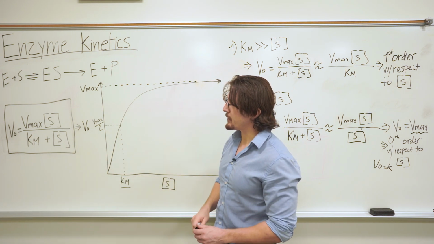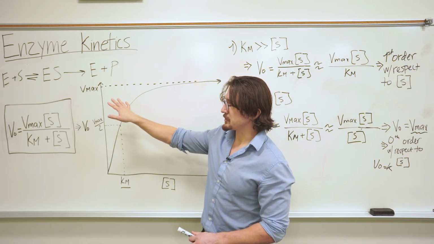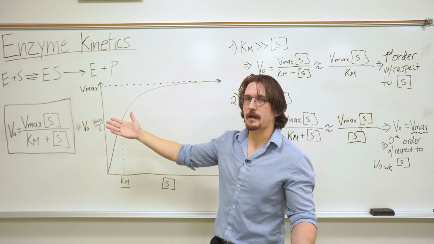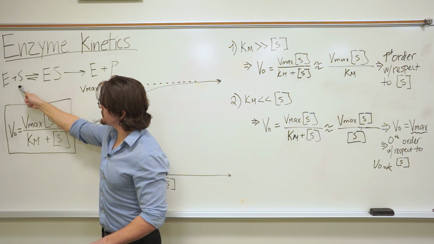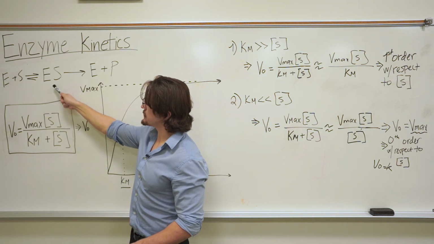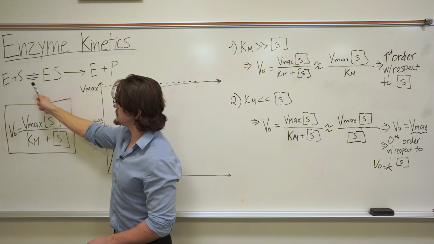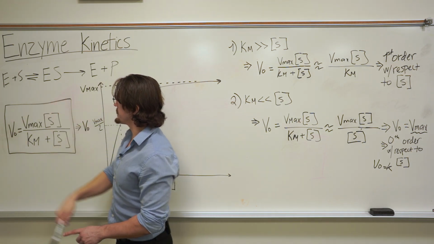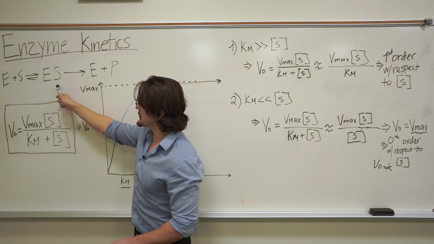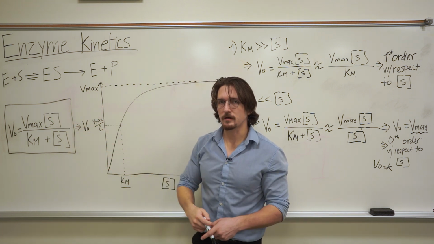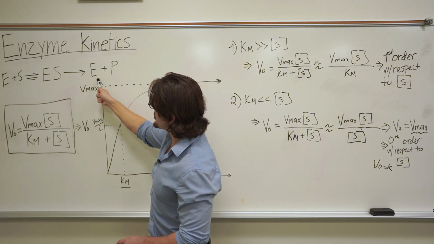But before we dive into that, we want to understand that really this equation is modeled from a simple reaction schema, okay? Pretty much the simplest enzyme catalyzed reaction you can think of, which is where you have one enzyme that reacts with its one substrate, and it forms this enzyme-substrate complex, okay? And notice that this reaction here is reversible. So this can dissociate to return the enzyme and the substrate, okay? Now, the second part of this reaction, the enzyme catalyzes the reaction with the substrate, so it uses its various catalytic mechanisms to do so, and it produces the product of the reaction, P, and it regenerates itself.